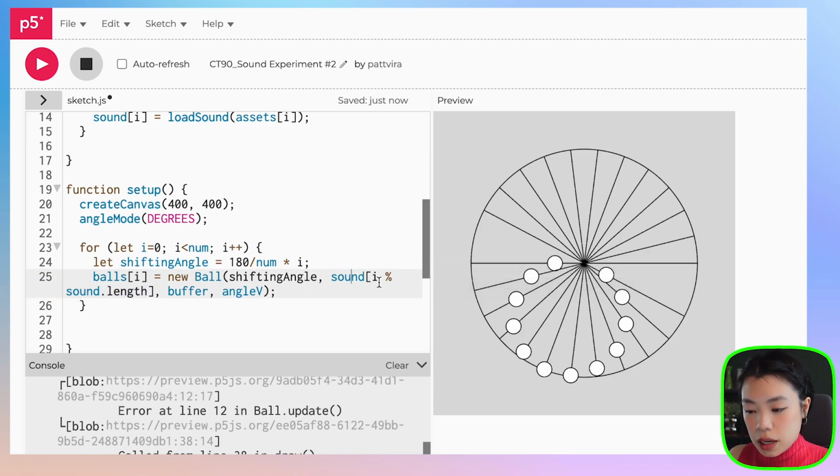And that is because this expression here returns the remainder of the division of i by sound.length. So let's say that you have i equal to 0 to 12. When you divide that by the length, which is 12, you get a returned number between 0 and 11. But once it is more than the sound length, let's say 13, right? So 13 mod sound.length, which is 13 divided by 12, you get a remainder of 1. We will always get an index that is within the length of the sound array. All right, so let's try this.